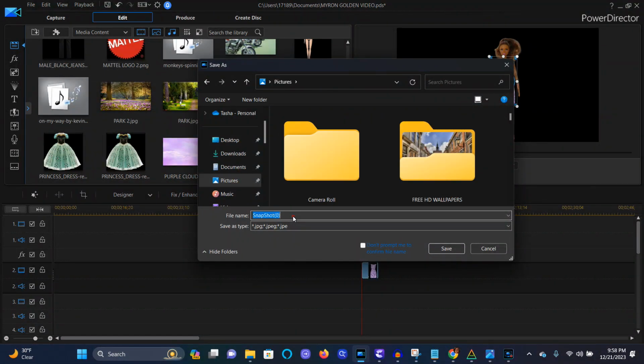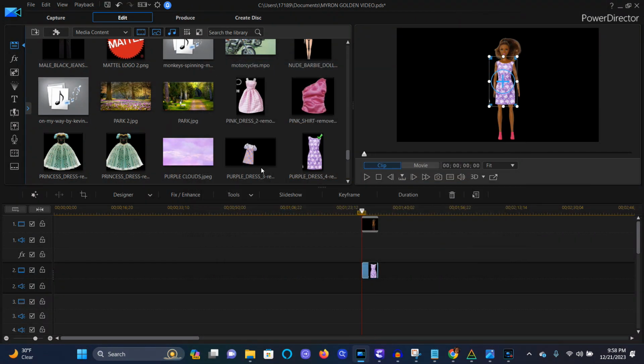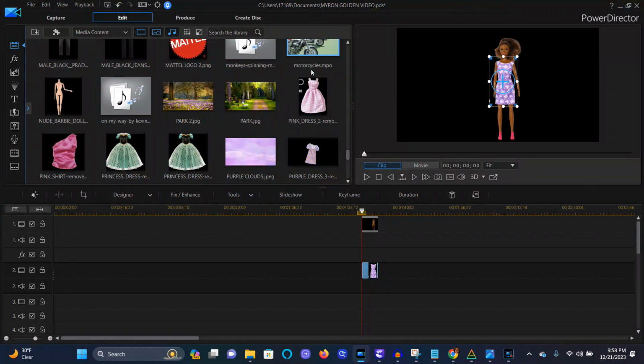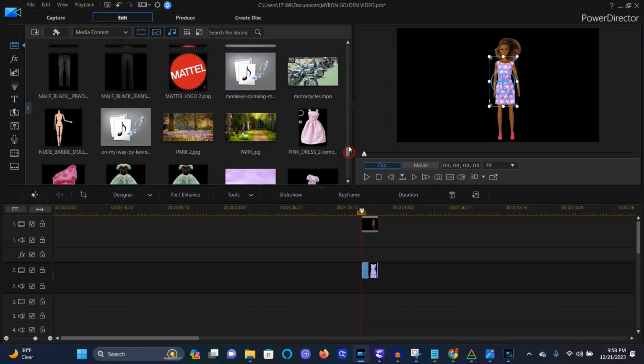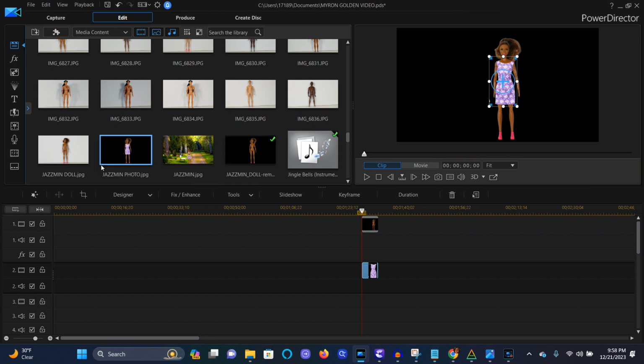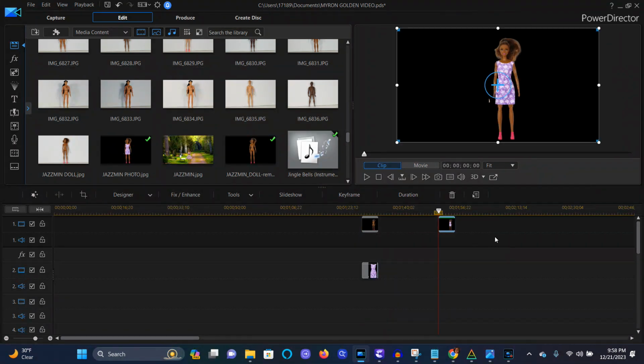Now, I can save this photo by going to the camera, taking the photo shot, saving it in pictures, and I'll name it Jasmine Photo, right? Jasmine Photo, and I saved it. Okay, and if I want to get it, I scroll up and I can find it. Here it goes. It's Jasmine's Photo. And there you go. So that's how simple you can do these things.